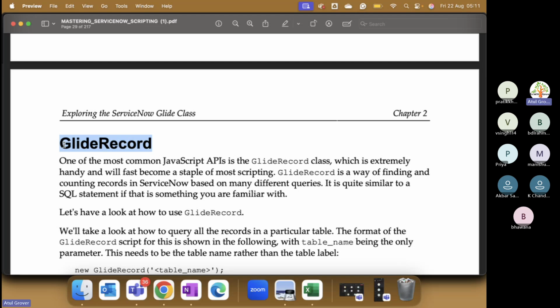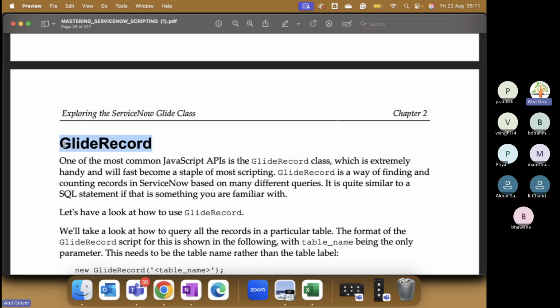Logical mind is important because I cannot tell you how to write a logic, but I'm going to tell you that if you have a logic, how to call that logic.